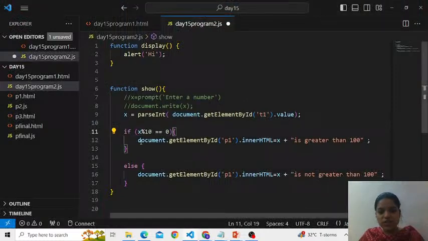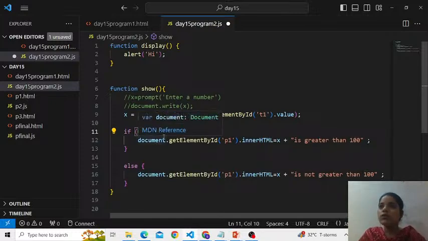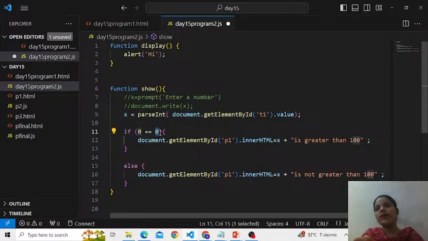Right? So if this condition is true, after dividing x by 10, if the remainder is equal to 0, that means it is completely divisible. Why did we use modulus? Because modulus returns the remainder. If 560 is divided by 10, what is the remainder? 0. So this whole part becomes 0 and 0 is equal to 0. Am I right? If you compare 0 on the left side with 0 on the right side, yes brother, it is true, 0 is equal to 0.